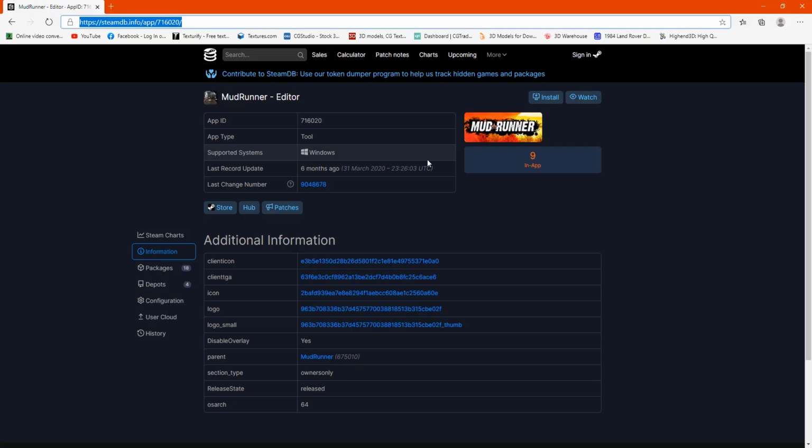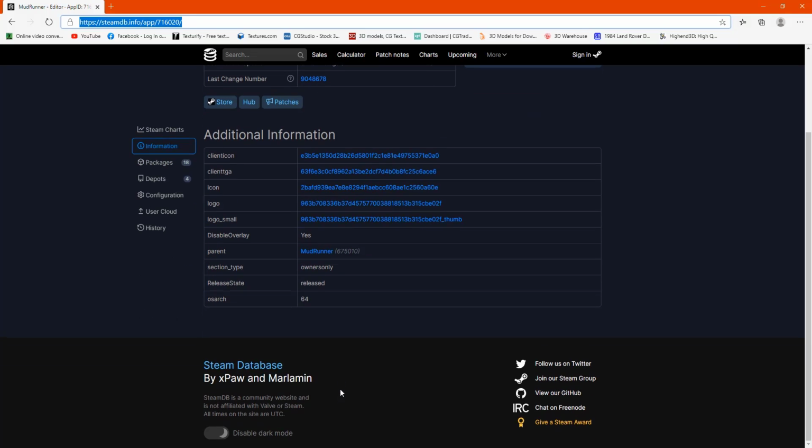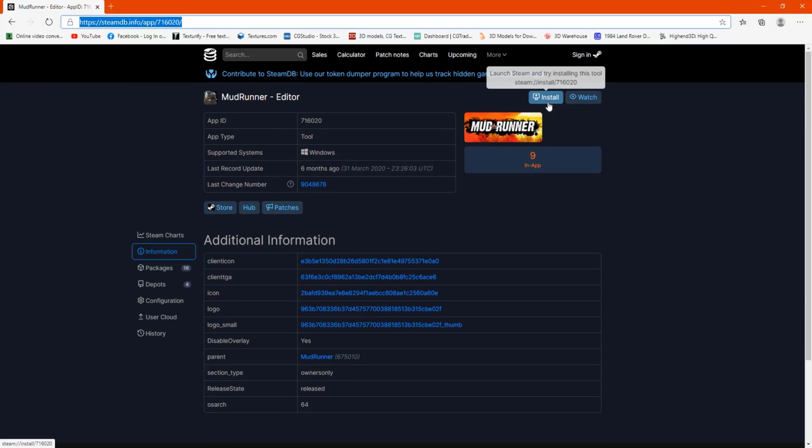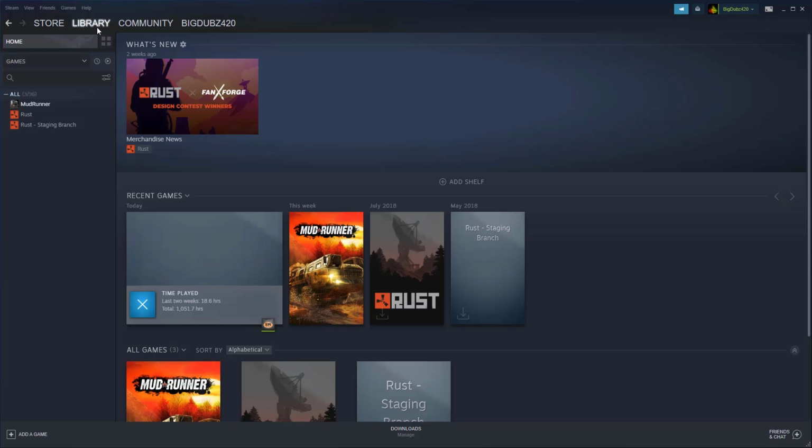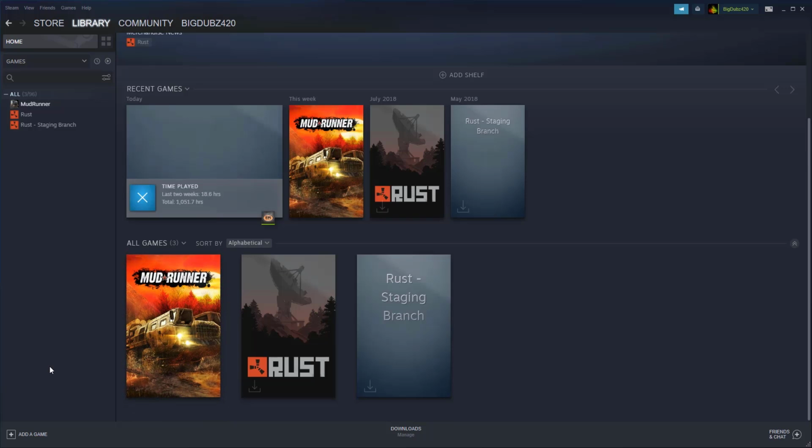Once you get to this website, you will need to come and install it. The install button's over here on the right hand side. This is basically the information for it. So you'll just hit install. If you have Steam open, it'll usually show up in your downloads down here. It'll say downloading app down here, and then if you go to your library, it would be in here normally. I don't see it in mine for some reason. That's funny.